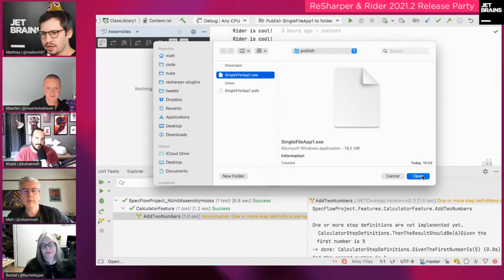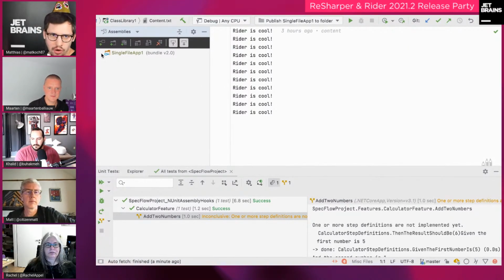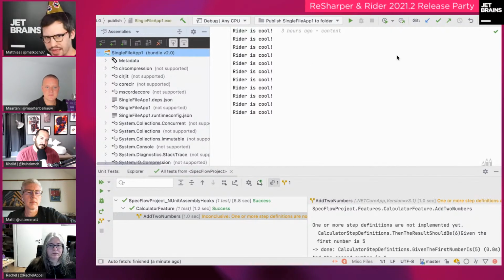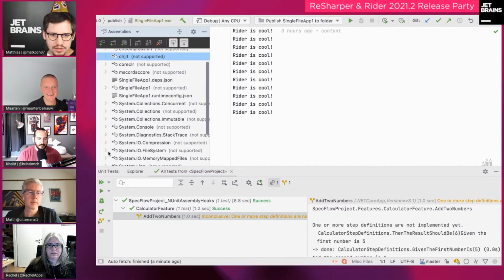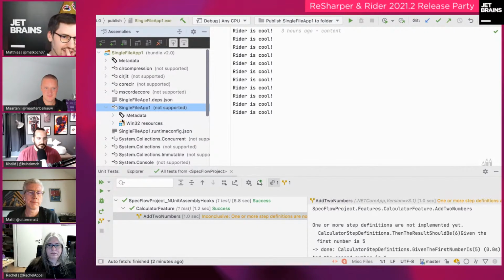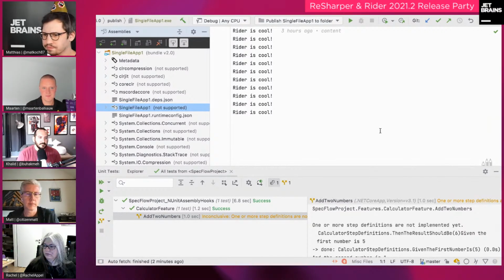If we select one of those files, then we can open them, add them to the decompiler. And this is actually now able to decompile all the things. So we can see we have a couple of native libraries included in that, which at runtime would be unzipped, basically, or unarchived, unpackaged. And you can just browse your code as you used to do. So here, for instance, you can see, yeah, this file actually doesn't have any content, I think, so we won't see anything. But just for you to know, you can decompile those apps now.